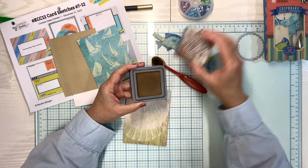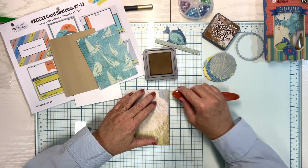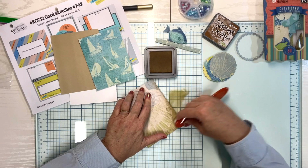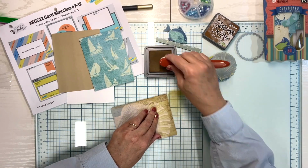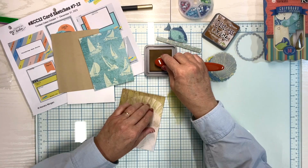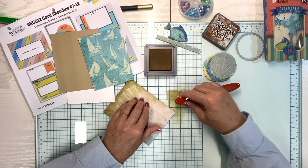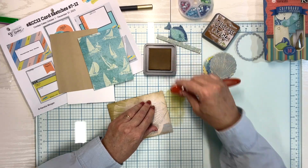This is something I love about the sketches provided by Kendra for her challenges. Even though I make a complete set of 15 cards to enter the challenge each month for a chance to win prizes, I also create a lot of individual cards, such as this one, using up my scraps of paper in my stash. Kendra makes that so easy for us to do because her card sketches include all the measurements for each individual card, even if you don't want to use the cutting templates.